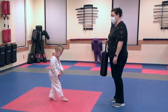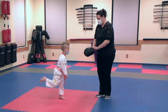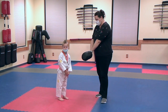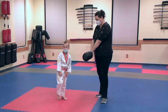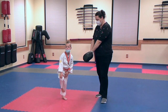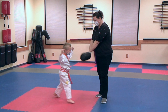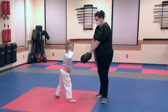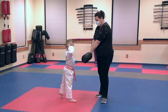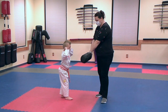Downward hammer fist strikes. Helper, would you turn toward the mirror? So hold the blocker out level. Now, shoulder high. All right, Tate, which foot do you want to have out in front for this one? Right foot? All right, right foot forward, both hands up. One, two. One, two. One, two. One, two. One, two. One, two. All right, one gorilla smash. Go.